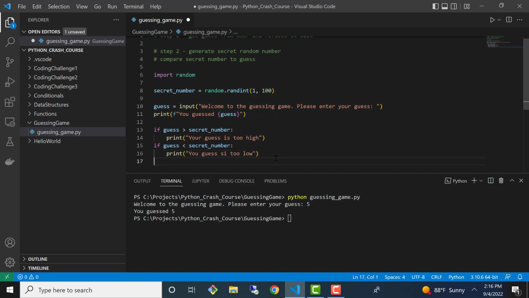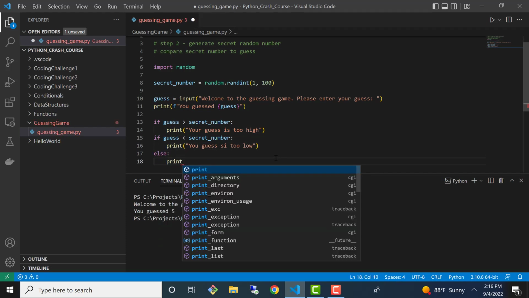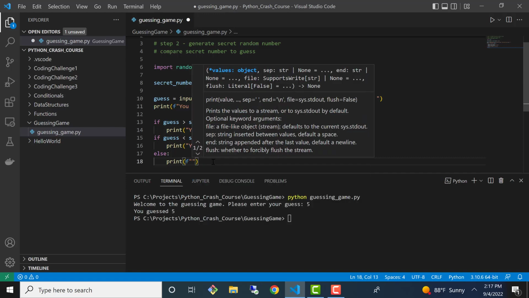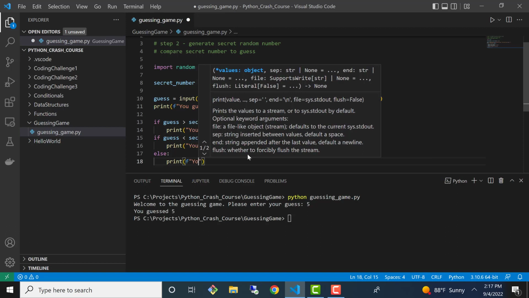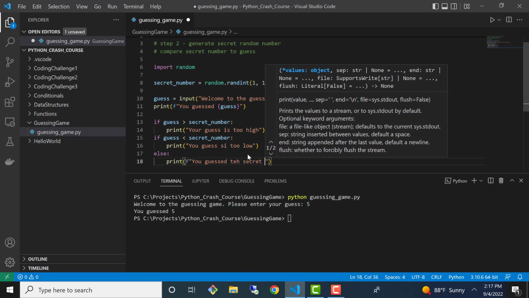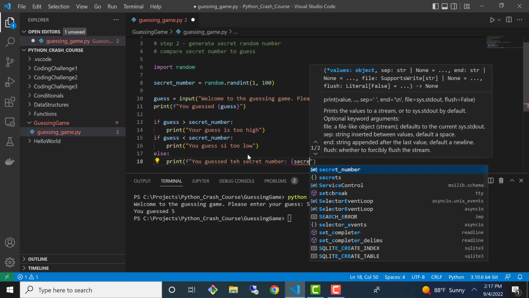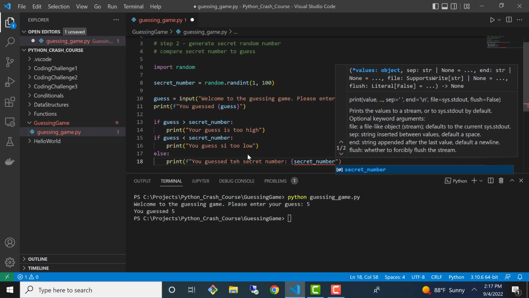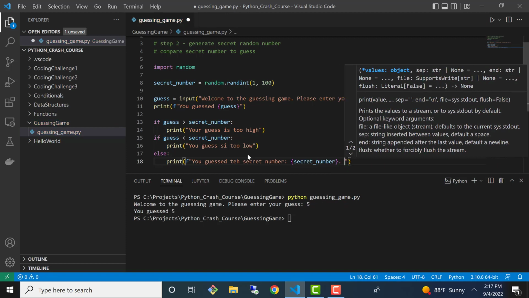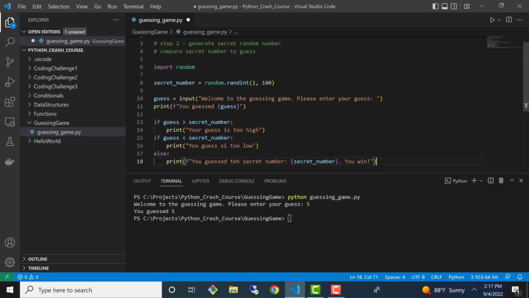So finally, the other condition is if the guess is correct, and so we can just use an else statement here. Okay, and this time we will use an f string because we'll reflect back what the secret number was. So we'll say you guessed the secret number, and then we'll output what the secret number is. And we'll say you win. All right. Does that look correct? I've closed my quotes and everything. All right, great. Okay, so let's save the file and let's test this code and see if our program works so far with what we've got here.